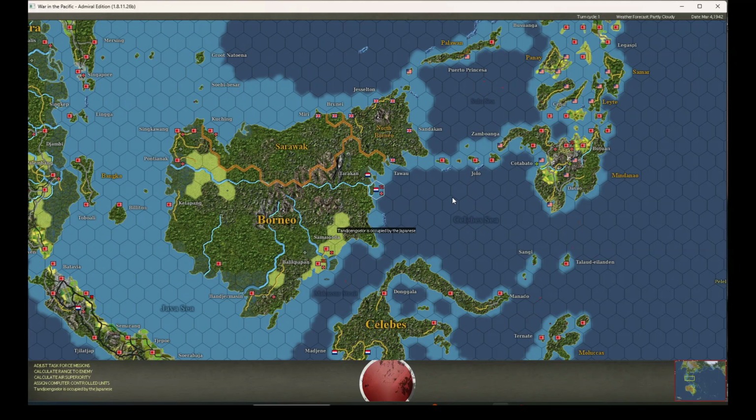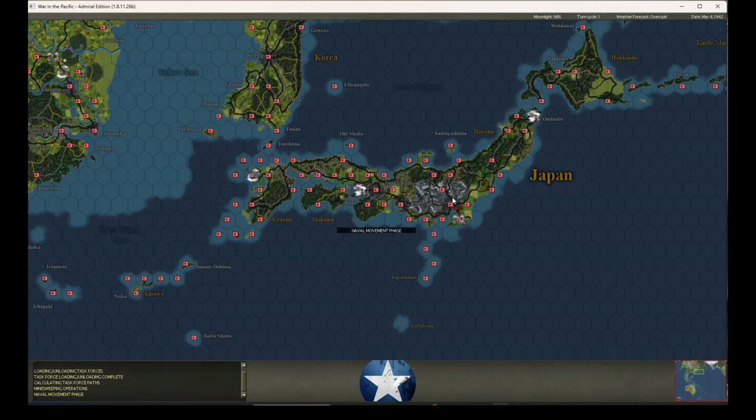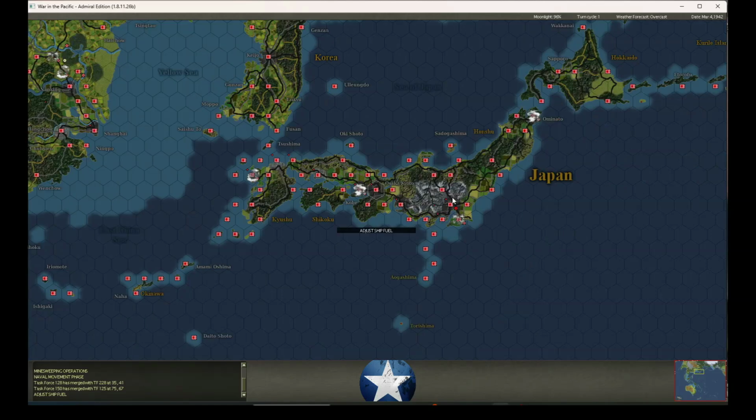It's the 4th of March, 1942. Preparatory landings on Borneo have seized the base adjacent to Tarakan. Escorts have linked up with task forces that were unescorted previously. That's what those merged reports were showing.